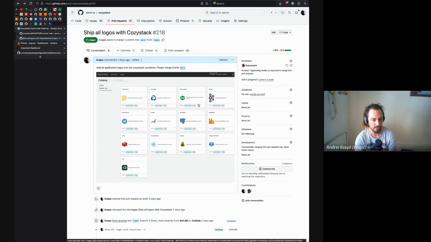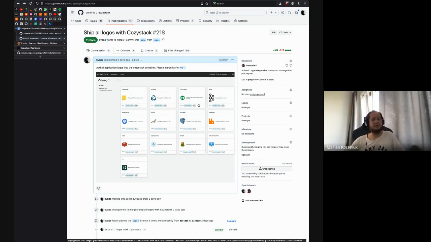So I think in the future we will have this approach. When you're building Cozystack, it will also download all the needed images it uses for Cilium, for the dashboard, for everything, actually. Okay, this approach can work.